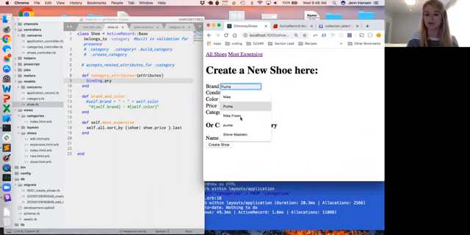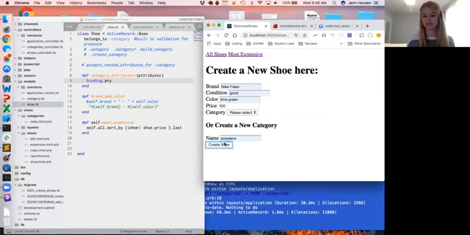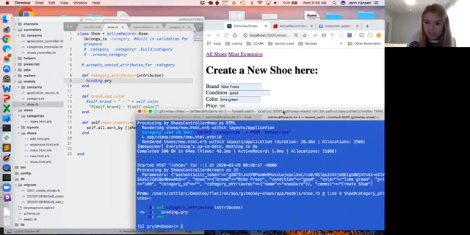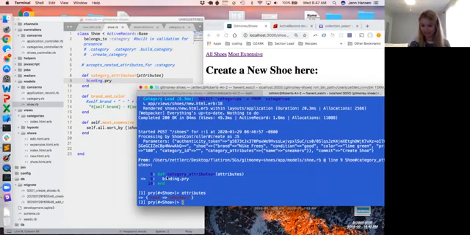So we can go fill these out. We'll just choose anything that's already in here, and we'll do sneakers. So we can do a find or create by. We should be in our pry. And just to give you, I think this is the only way to work with these custom ones: to stop in the pry just to see what's inside of here.